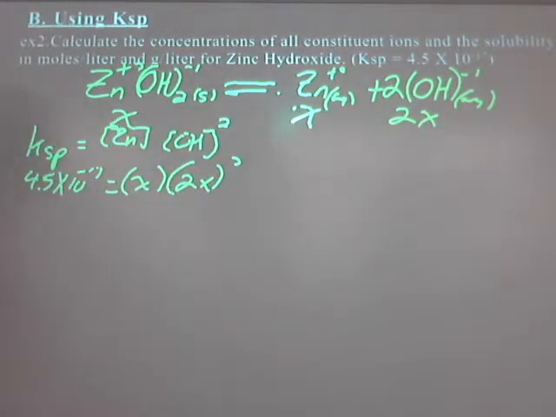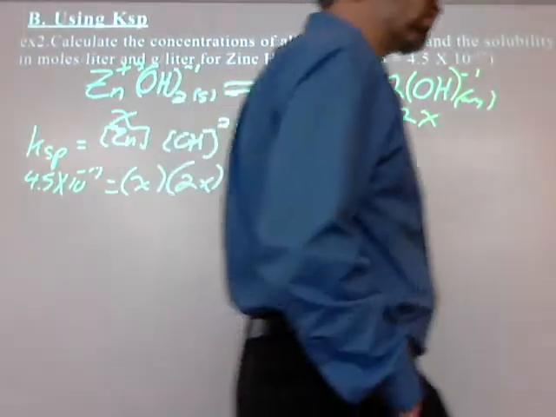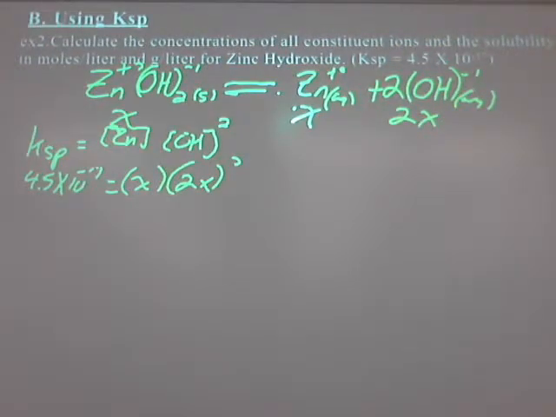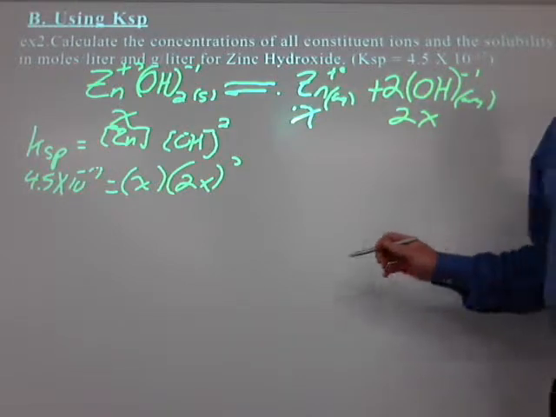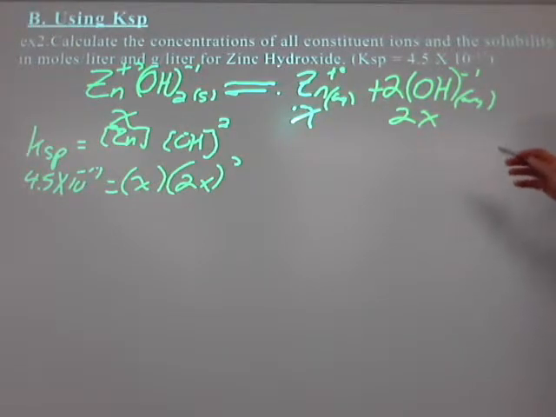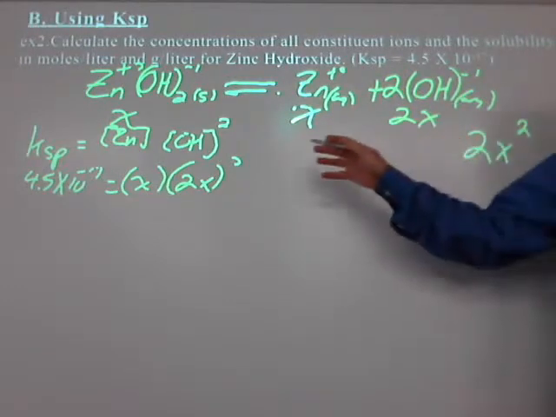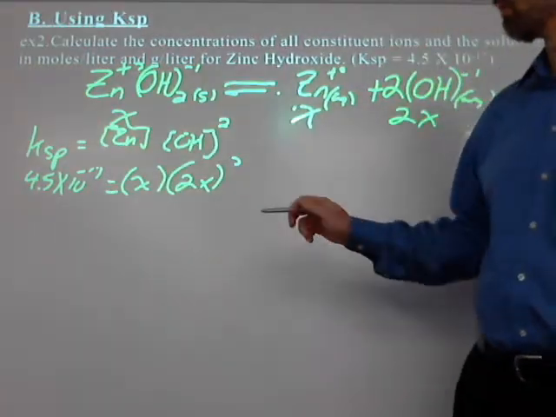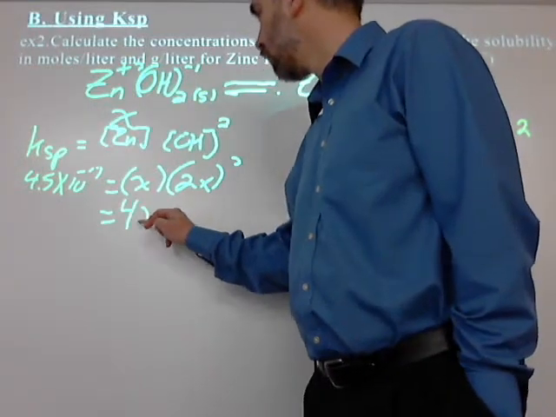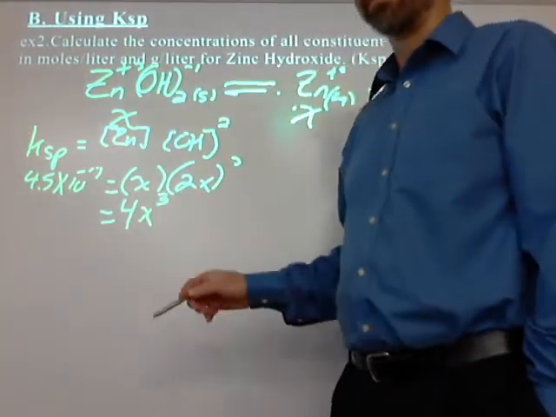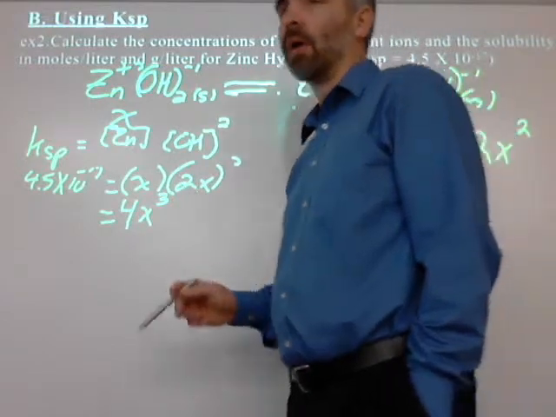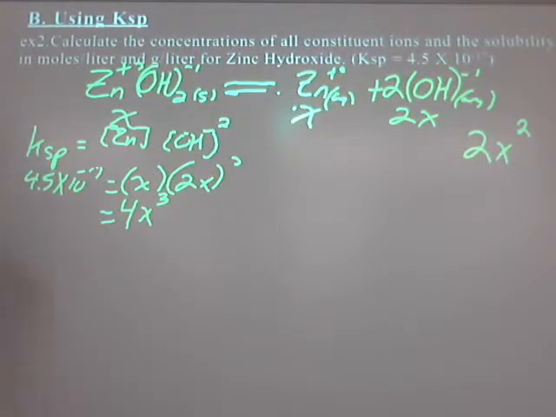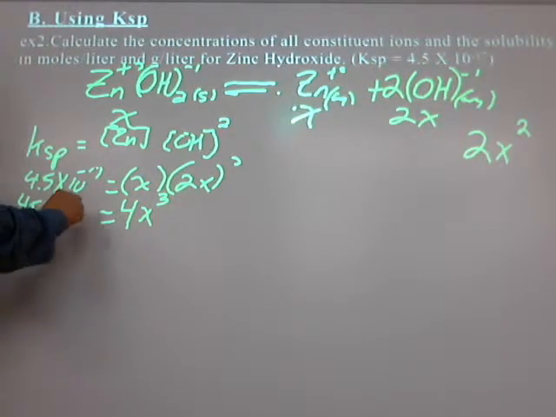Now there are some mistakes you can make there. All right, 2x quantity squared is different from 2x squared. And that's what a lot of people do. I'll guarantee you, there won't be a class that a test doesn't happen on a test. They'll just do that, 2x squared. So when they do this multiplying, they'll have 2x squared times x, and they'll have 2x cubed. And that's not correct. What's the correct answer? 4x what? No. 4x cubed. I'll multiply them together. 4x cubed is 4.5 times 10 to the -17.